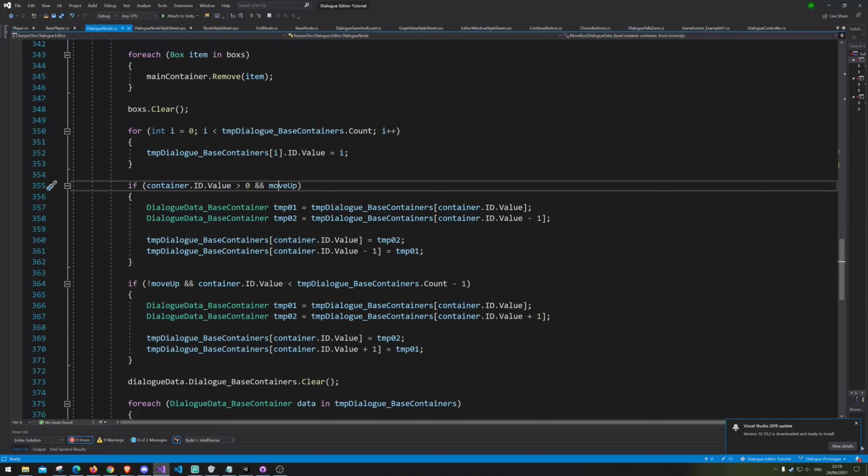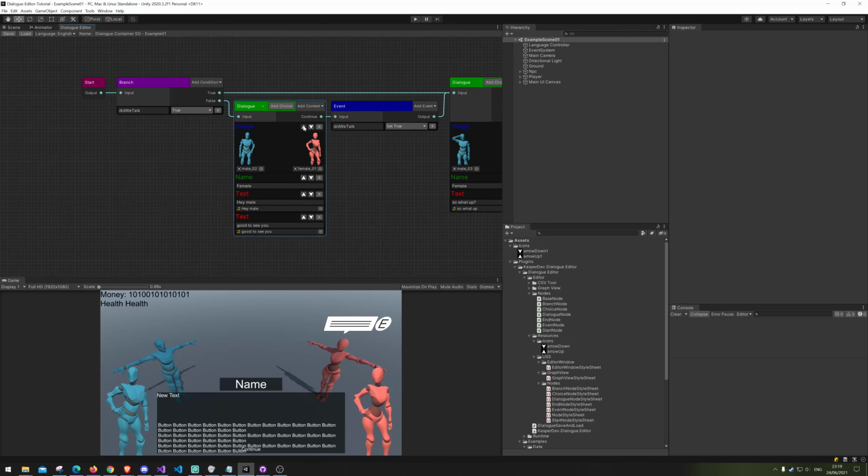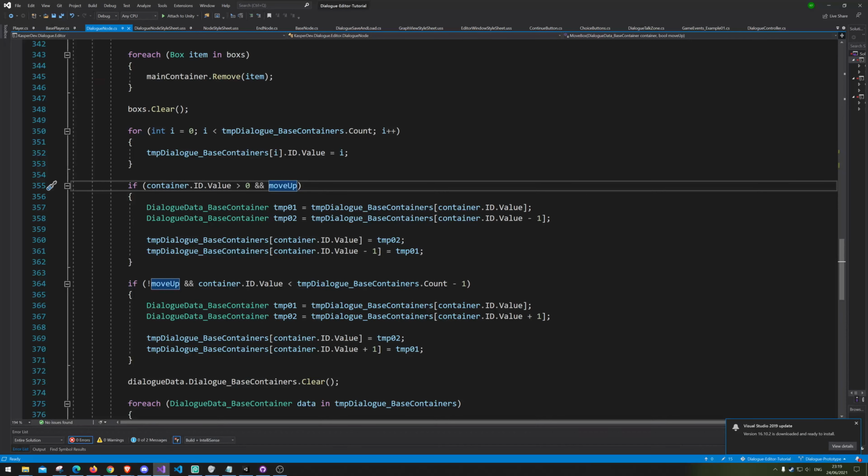If it is, well, that means we can move it up. And that pretty much means that if I click on this one here, it should not try to move it up because there is nothing over it. And the same with the down button. And then we also, of course, look at whether we clicked the up button or the down button.